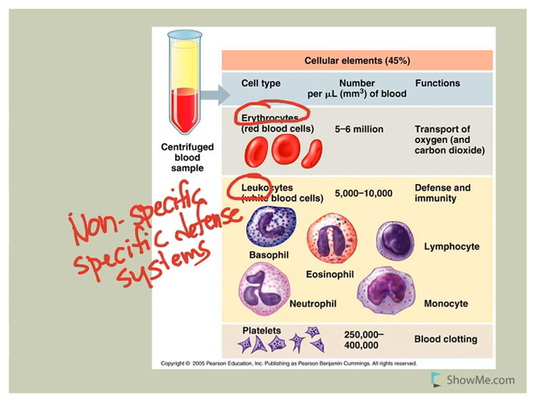The last one are platelets. Now, platelets are actually fragments of cells, and they're going to be important in blood clotting. So, the majority of the formed elements in blood are red blood cells. The second most common will be the platelets, and then it's going to be followed by the white blood cells. Now, the scientific name for platelets is thrombocytes. Knowing that word will be important later. Thrombo literally means clot. So these are involved in blood clotting.